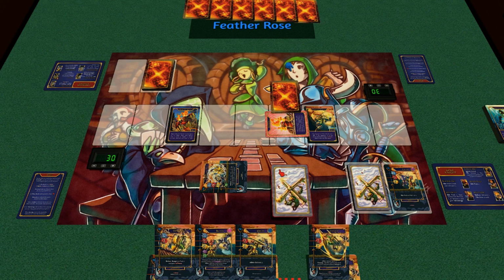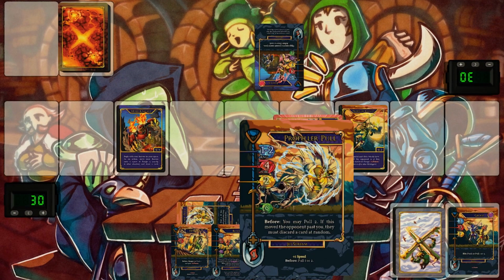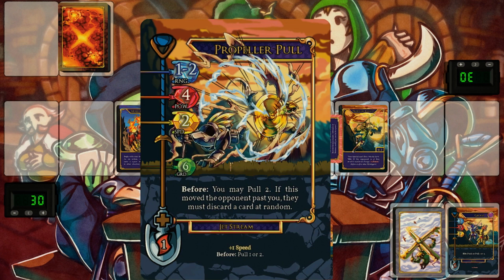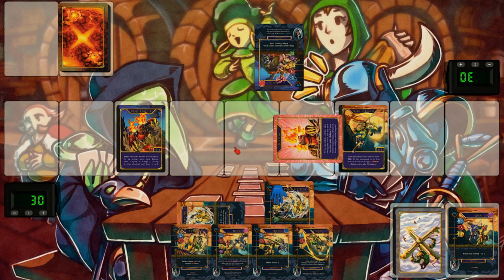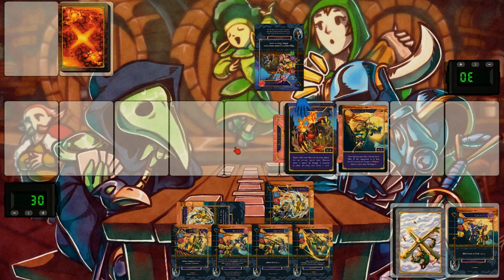So I will do this. Let's see the resolution. My speed is 1, your speed is 3. So I go first. I may pull 2, but I cannot move you due to your focus card. And I will attempt to pull you multiple times. It will just not work. So I will hit you with nothing. That's unfortunate. And then having undersped you, I will duck into my burrow and pop you for 4.